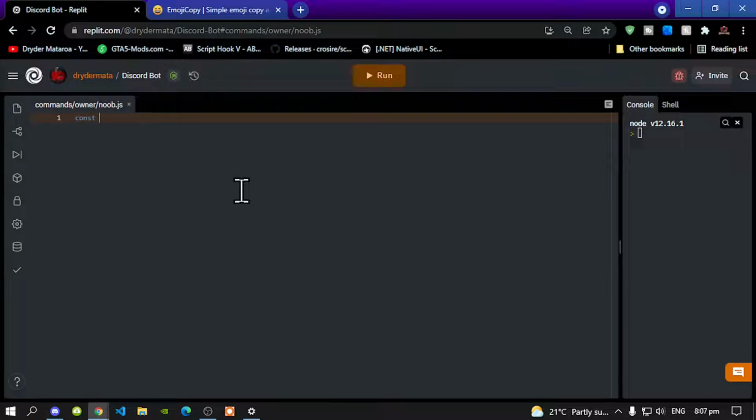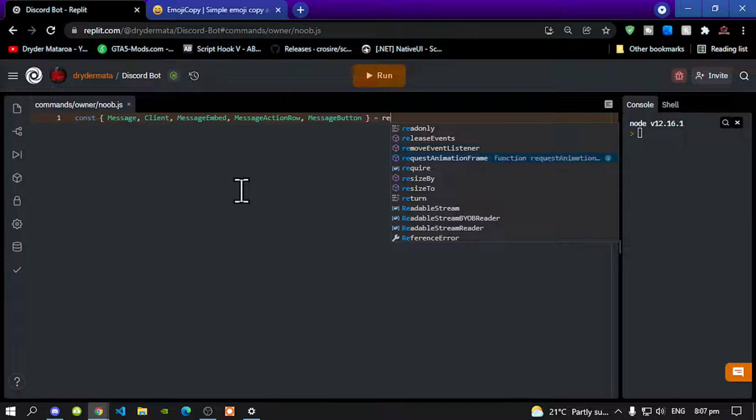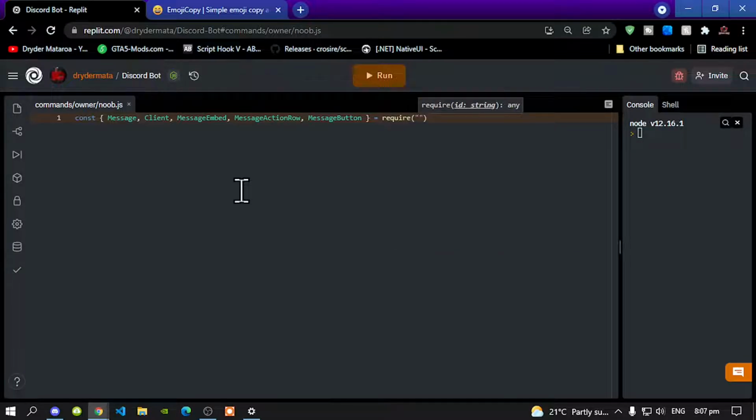So const Message Client, Message Embed, Message Action Row, and lastly Message Button, equals require discord.js.